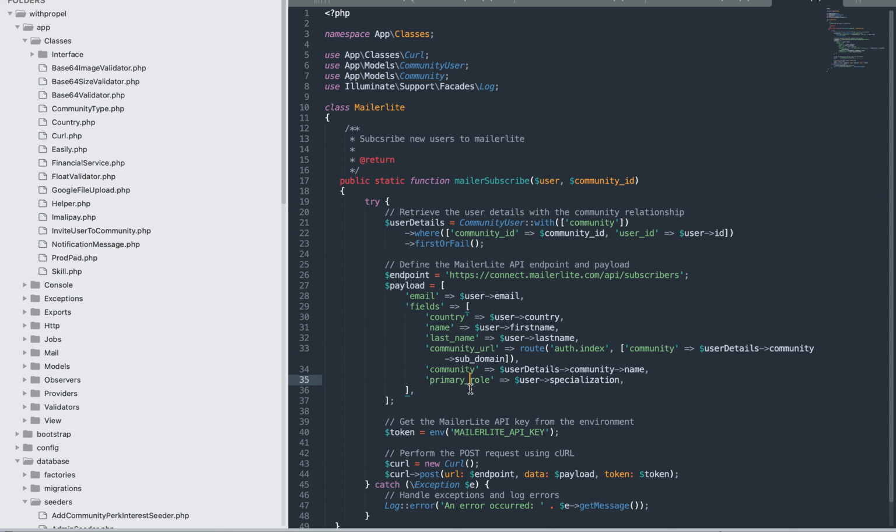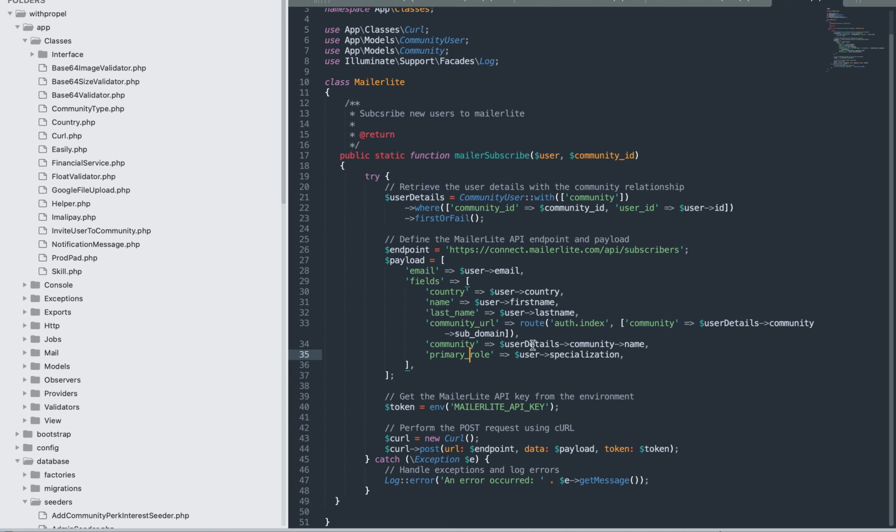Maybe I want to say number of boys registered. You know there are spaces in between. So what MailerLite is going to do is put an underscore in all those spaces. So it is the tag that will be here, not the name of the field, but the tag of the field is what you are going to be putting here. And so you can pass any information you want to pass here.